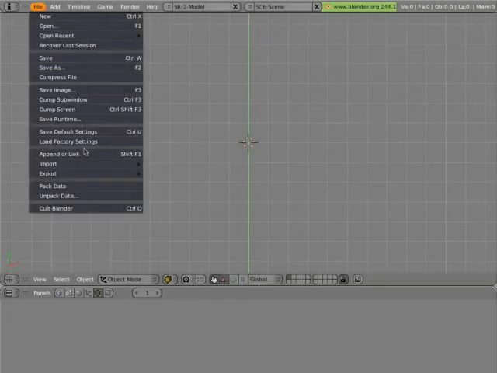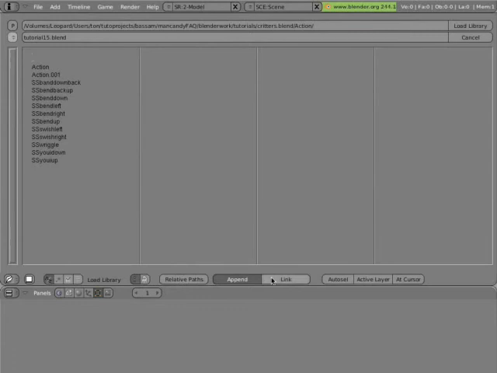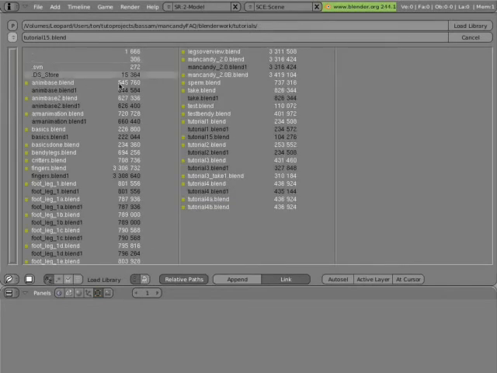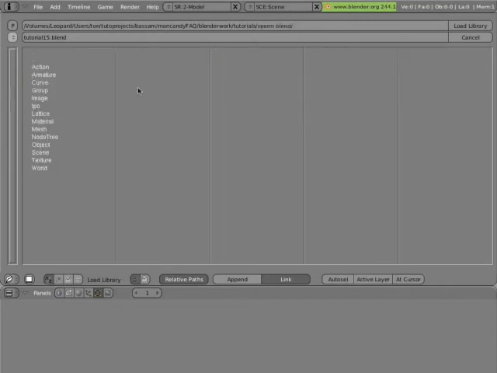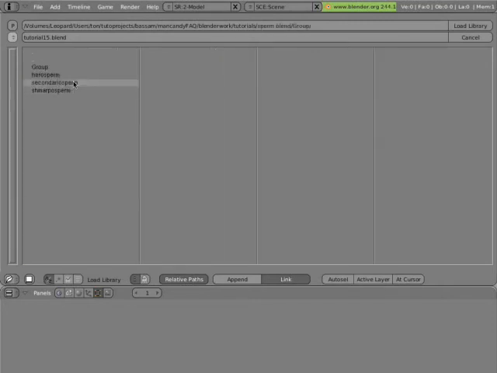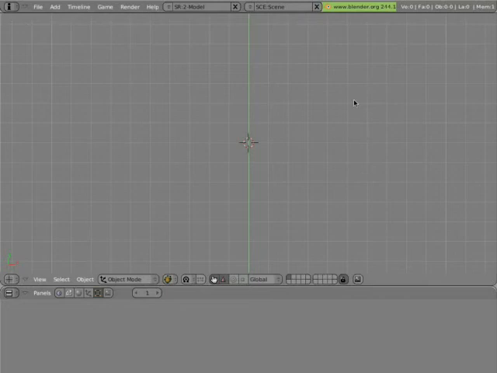We'll do File, Append or Link, switch the button to Link and click on Relative Paths. Browse around until we get to our sperm source file, click on Group, and click on simplesperm. You can middle click here, or you can click on it once and click Load Library.